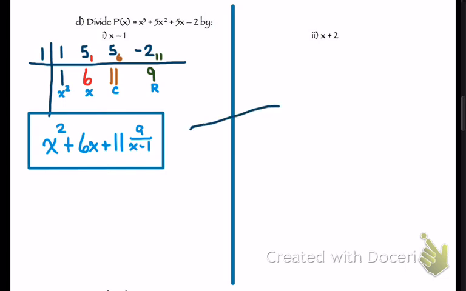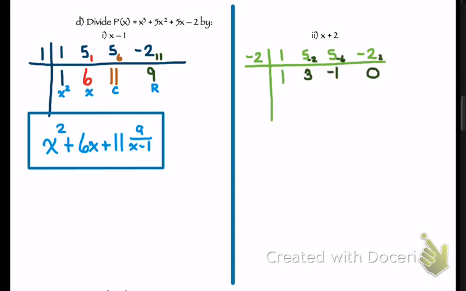Okay. So, one more. Let's take a look at the second one. Alright, so think x plus 2. What is my 0 in this one? What goes in that box in the upper left-hand corner? Hopefully you're saying that negative 2 goes in that box there. Great. So divide, no zeros, so I don't have to worry about that.